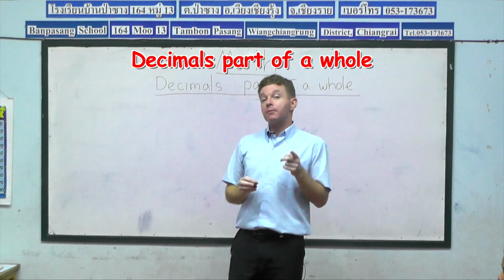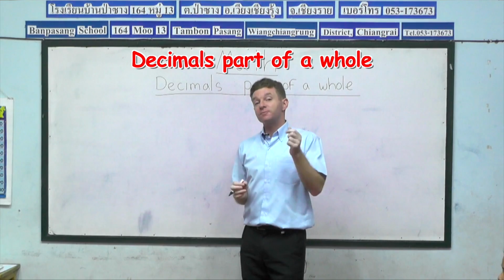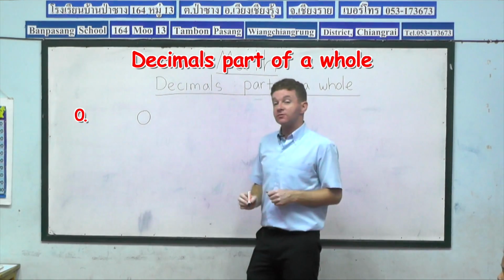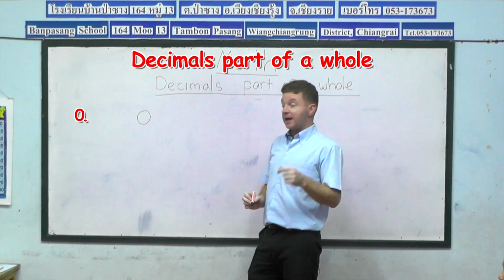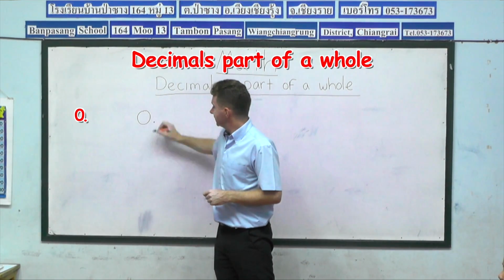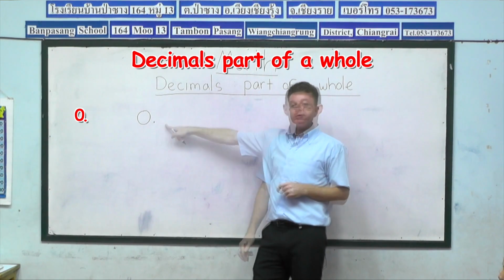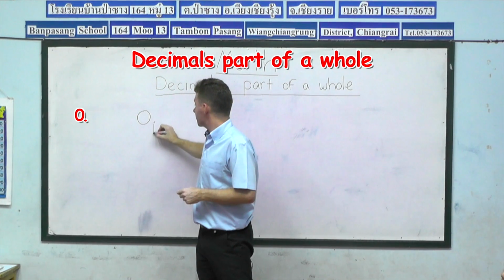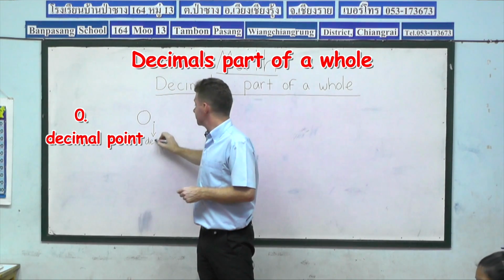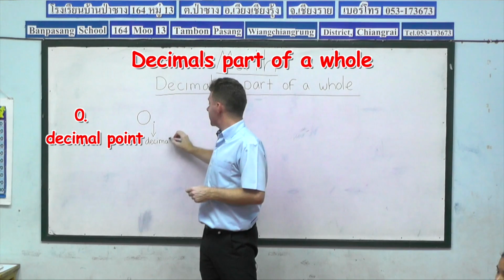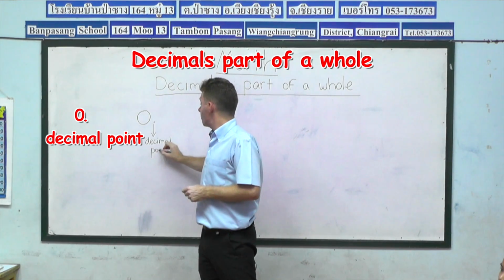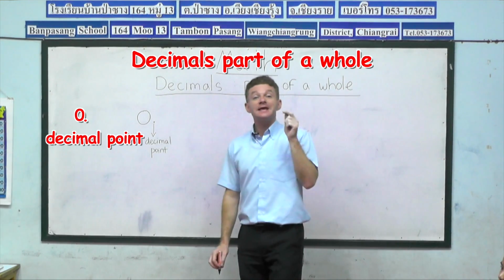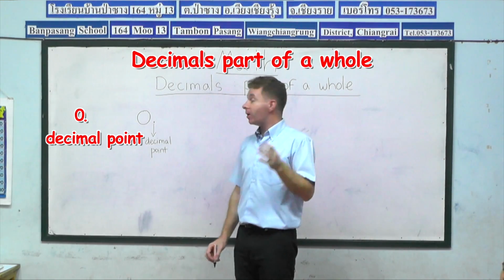Now, for example, I will show you how we can treat a decimal as part of a whole. Remember, a decimal will look like this. It will start with a 0. But then comes the important factor. Does anybody remember what we call this? Decimal point. Excellent, well done. This is what we call decimal point, D-E-C-I-M-A-L P-O-I-N-T. And then what comes after the decimal point is the number that represents the part of a whole.